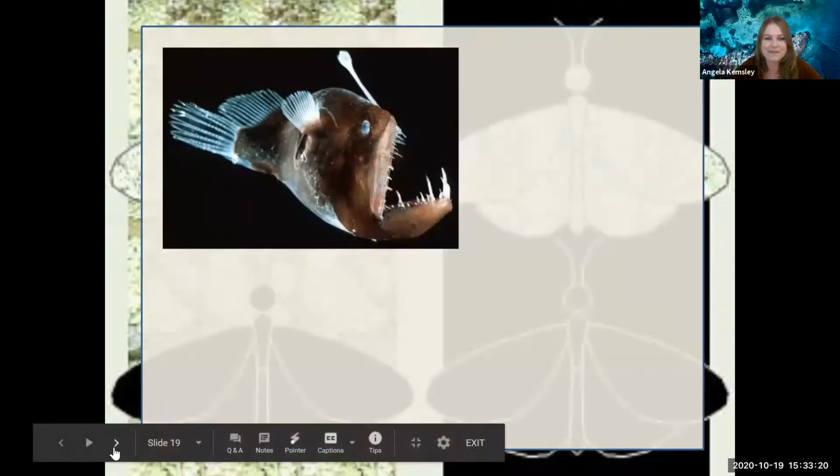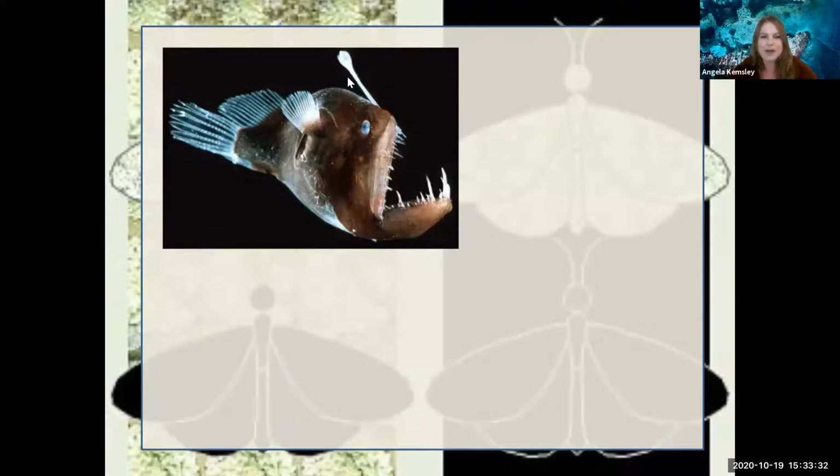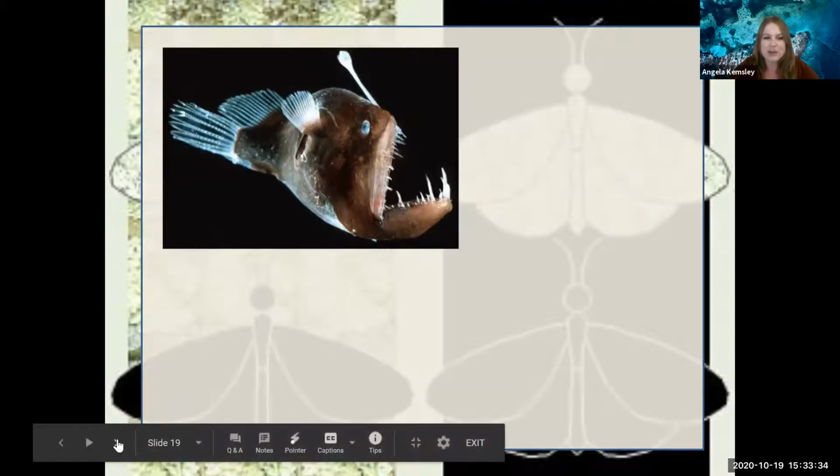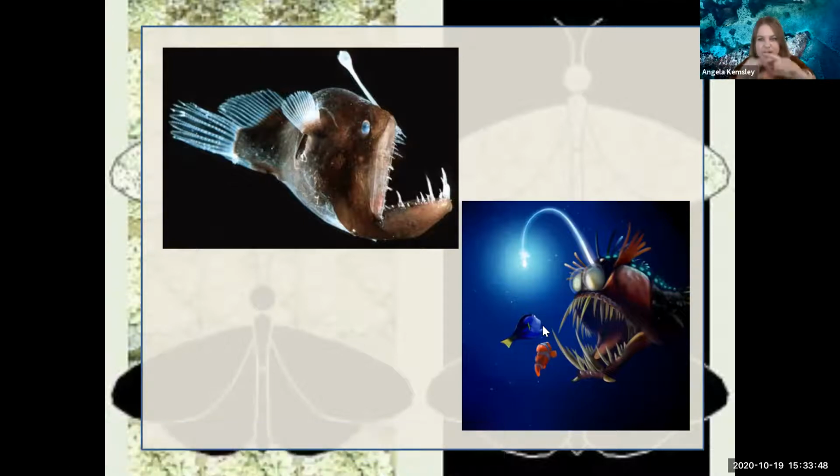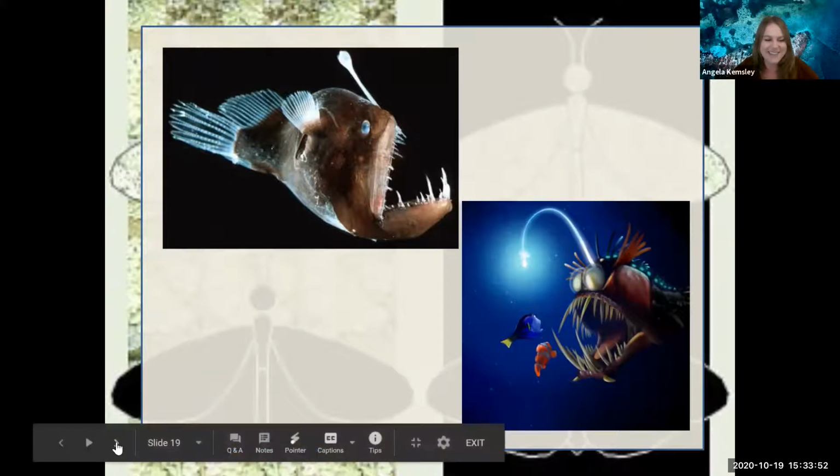Okay, let's do another. How about the anglerfish? What's an adaptation of an anglerfish? Yeah, so this light, it has this little bioluminescent little bob on top, and it's actually used kind of like a fishing lure. So the bioluminescent thing on its head is the adaptation, and the function of that adaptation is to lure in its prey. And by the way, these things look ridiculously scary in real life. They're like this big. They're not as terrifying as they seem.